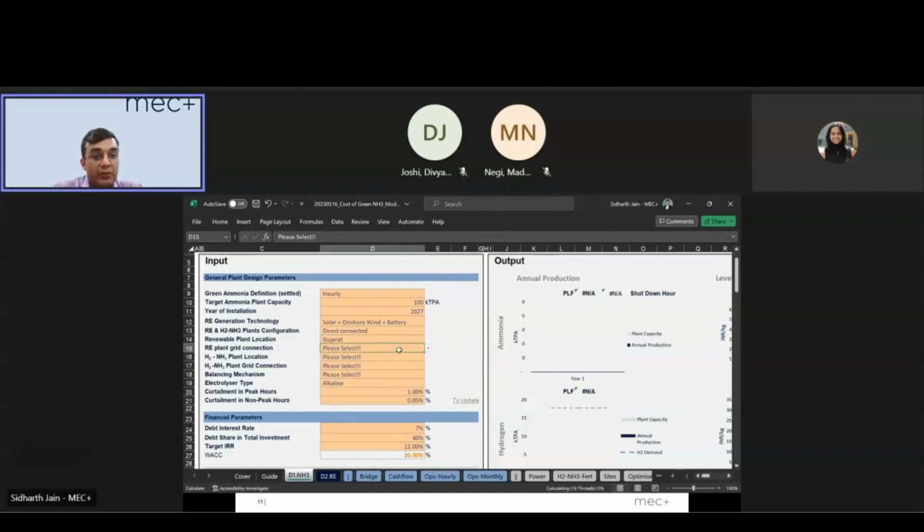I decided that I would want to set it up in STU in Gujarat. This is direct connection. And then for the balancing, I had taken that I will not take any banking as the case.